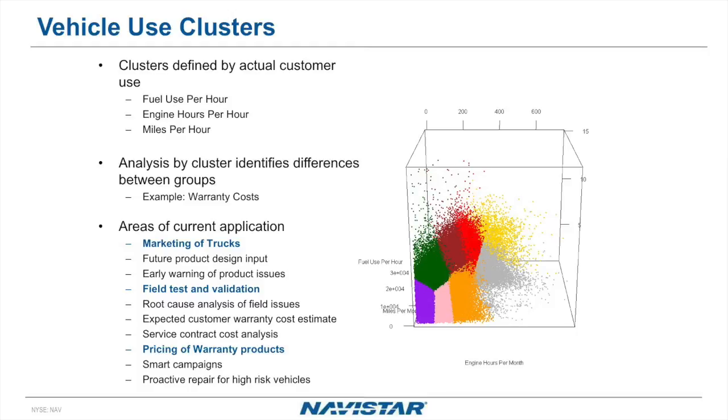Insights from big data is giving us very high resolution understanding of who those customers are and how they use it, right? The way we price our warranty. To the extent that warranty is correlated with usage, you don't want to charge the same customer the same warranty. And so now we have the ability to change our warranty price based on how we expect our customers to use it. So if you're a Rough Rider, maybe you pay a little bit more than an average Joe. So basically, we get to price our warranty products the same way Progressive prices their insurance products.